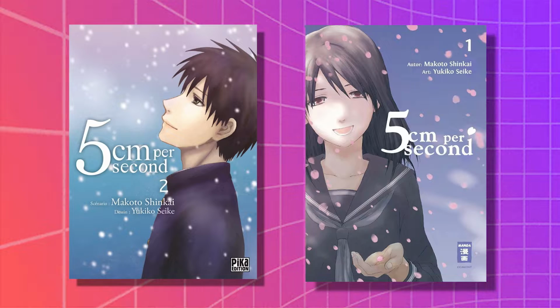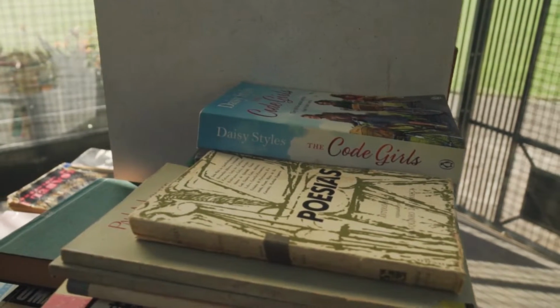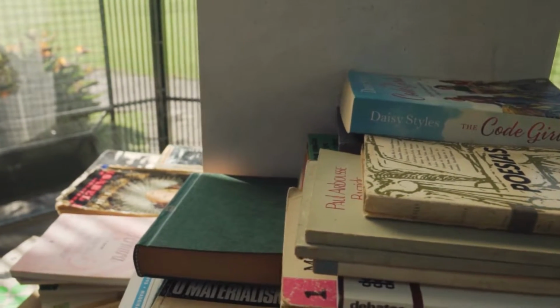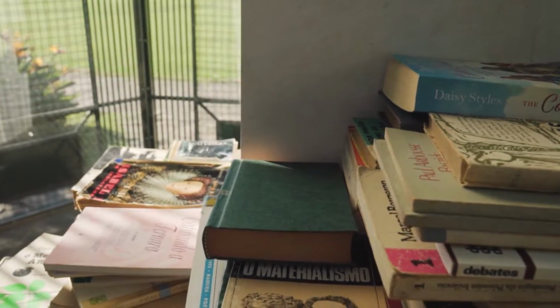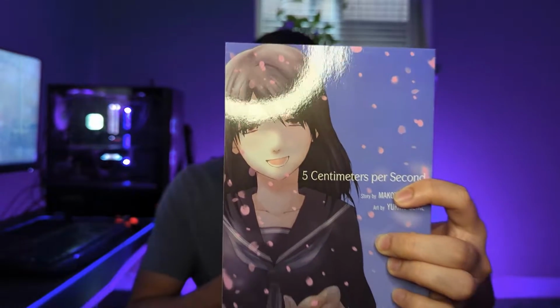Now, I won't be looking at the separate single volumes that were released, which I do know were released at a certain point in time. Of course, if you're going to be collecting or buying this manga, you don't want to be looking at individual volumes. There's a much better, more accessible way of getting this manga, and that is through the Omnibus, which I have right here. This is the Omnibus edition, as you guys can see. Just a quick zoom in on that. I'll show a proper preview of it in a bit.